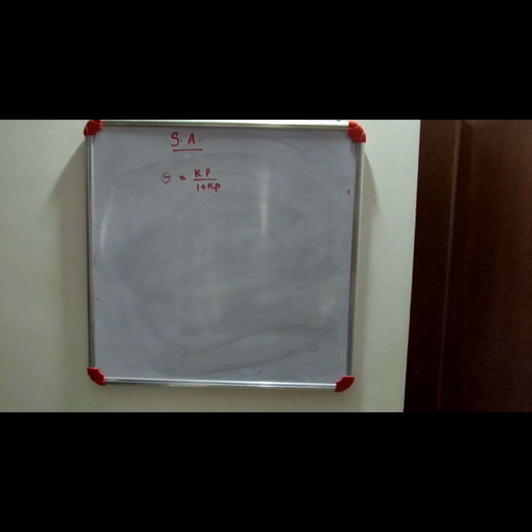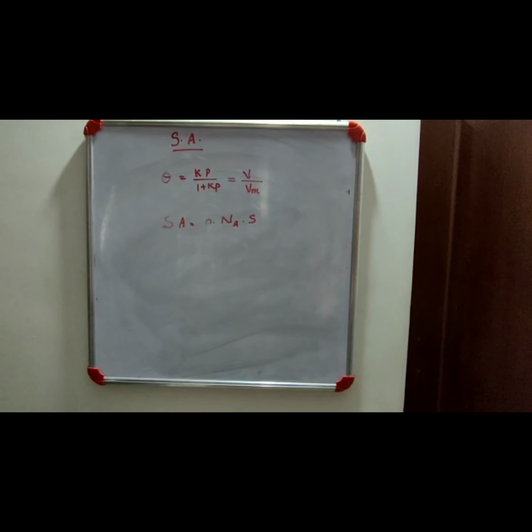From the derivation of adsorption isotherm, we have seen that theta is equal to some constant Kp by 1 plus Kp, and this can be equated in terms of volume as V by Vm, where V is the volume of adsorbed gas molecules and Vm is the volume required to complete a monolayer adsorption. That is, it is the maximum volume available for adsorption. So, V by Vm is equal to Kp by 1 plus Kp.